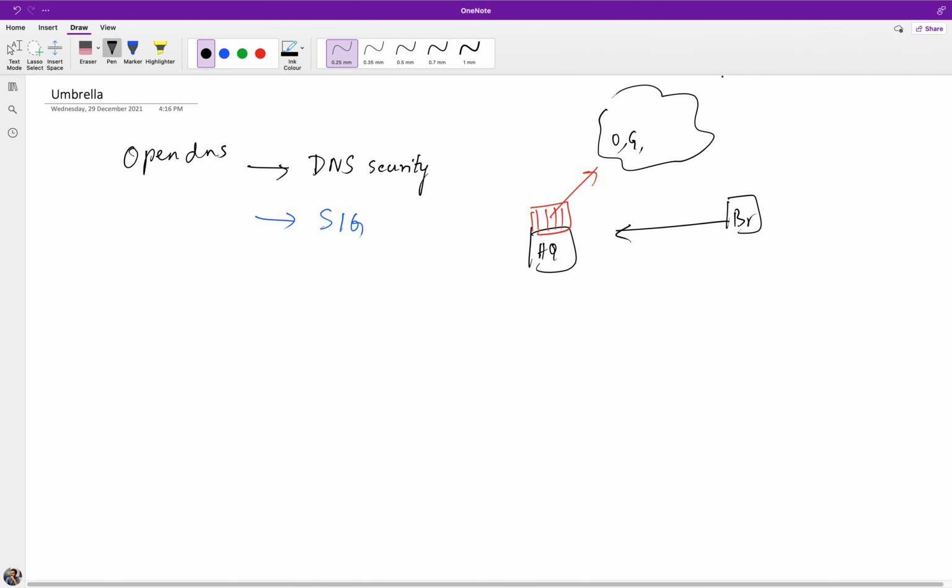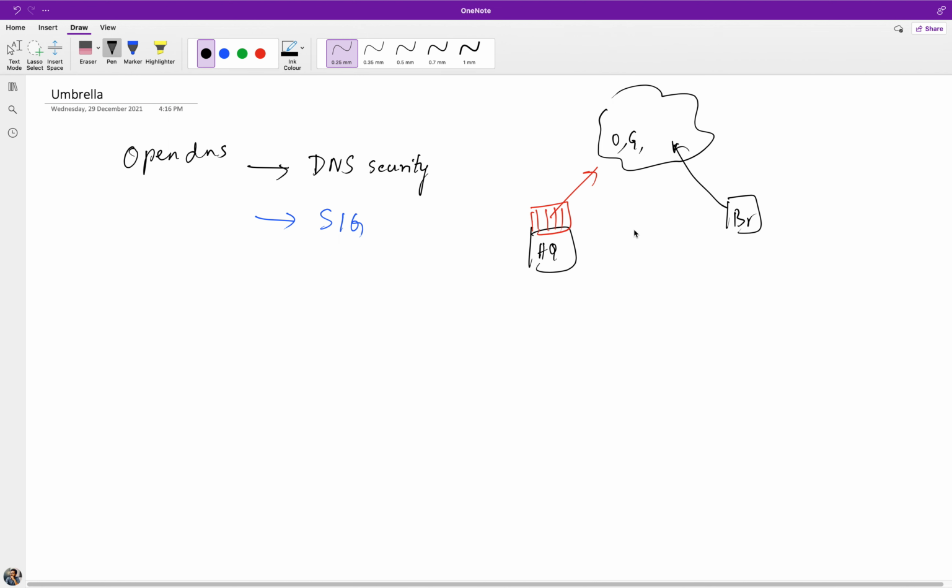Even a simple notebook application is a SaaS application. Whatever I'm drawing, it's OneNote, and OneNote itself is a SaaS application. So everything is on the cloud. When that is the case, is it still needed for us to do this? Why can't we just send the traffic all the way to the cloud via the internet? Why do you have to backhaul it back to headquarters using, say, things like MPLS?